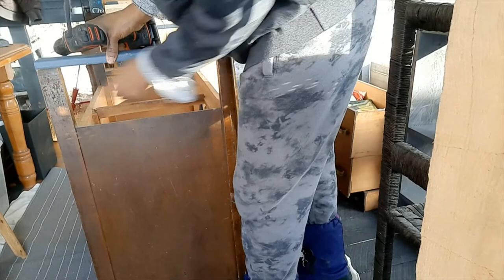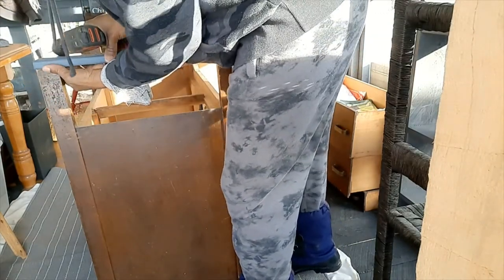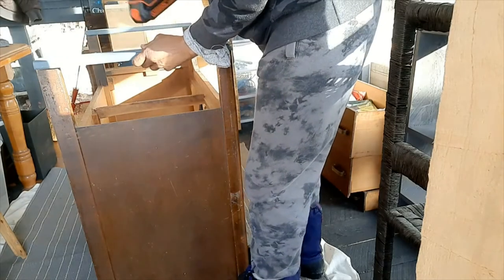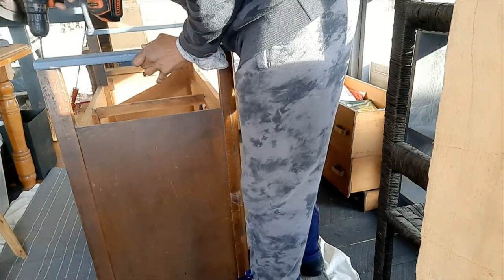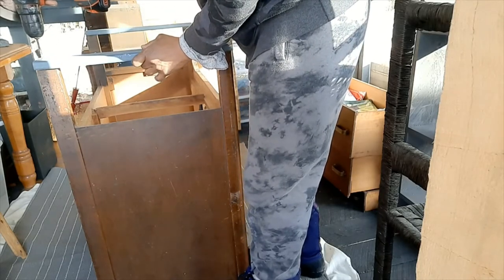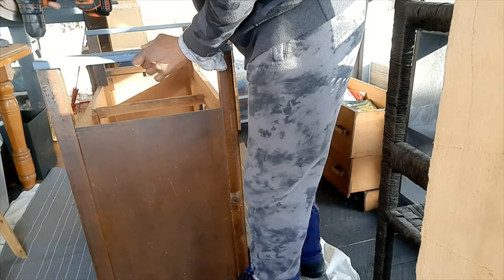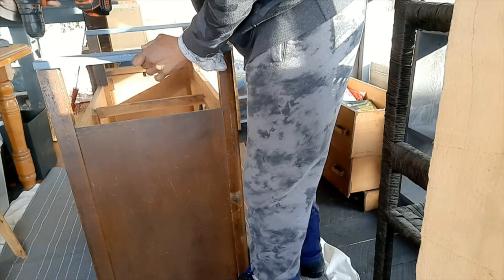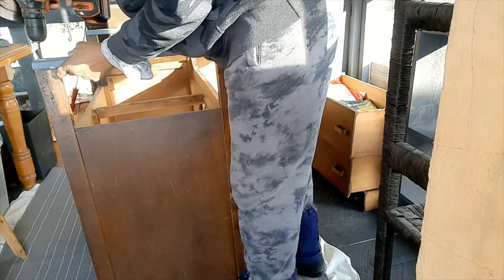Now, here's a tip for all you DIYers, like myself, because I DIY quite a bit of stuff around here. When you're dealing with brittle wood and you have any doubt that the wood may crack when you're putting your screw into that wood, make sure you pre-drill the wood before you put the screw in. So I'll go ahead and pre-drill this piece of wood.